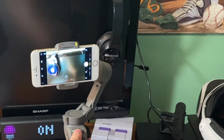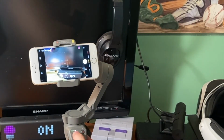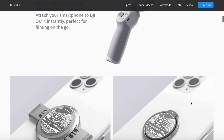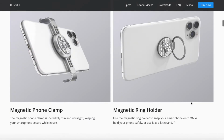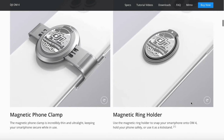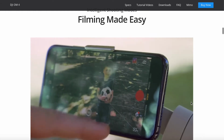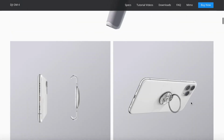However, DJI is a great company, and I would probably have a decent amount of trust that nothing is going to go wrong with the magnetic system of the 4. It just depends on what you want, and it's relatively the same price, so if you're looking for something a little bit more convenient, then you can maybe give the Osmo Mobile 4 a try.